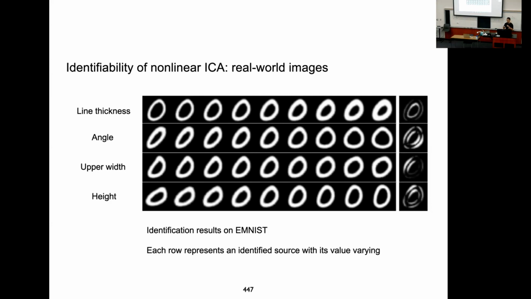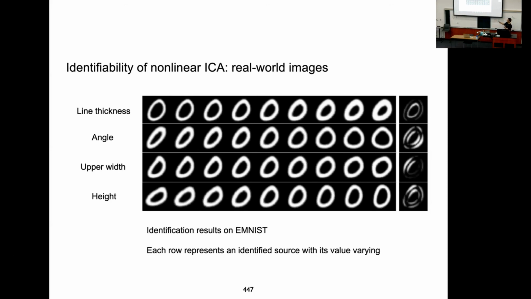Yeah, I think that's a very insightful point. Actually in our ongoing work, although we are pretty happy that we can identify the nonlinear ICA in our unsupervised learning, there exist some fundamental assumptions, part of which arise from the original setting of ICA. The first one is that independent component analysis assumes that the sources or the causes of the observed variables are independent of each other, which might not be true in many real-world generating processes. In our ongoing work, we prove that even though some sources can be dependent on each other, we can still provide guarantees at least for the remaining independent sources, which might be pretty helpful.